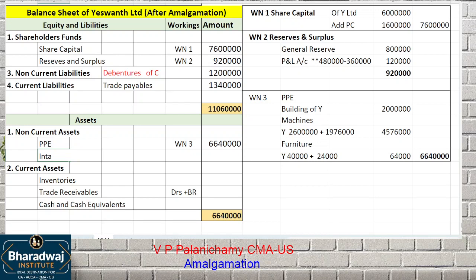Intangible asset, goodwill. Journal entry number 2. How much goodwill we recorded? 16,000 plus journal entry number last one, 24,000. That liquidation expenses paid adjusted here. Totally 40,000. Inventory. Yashwant Limited, how much is given? And for Charanya Limited, look at the journal entry.